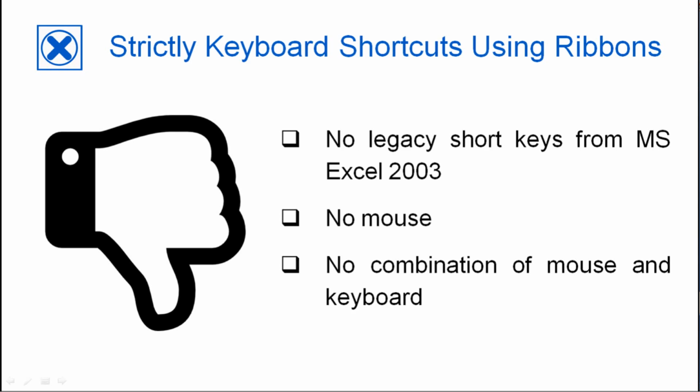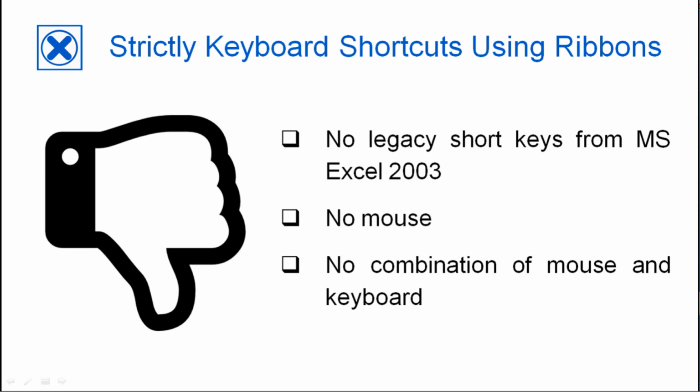When I'm inside the workbook, I'm going to navigate around the worksheet using only the keyboard through the ribbons, which are applicable for Excel 2007 up to Excel 2016. In my experience, the smartest way to learn shortcuts is through the ribbons. As you gain skills in keyboard shortcuts, you can use the legacy commands from Excel 2003 or alternate shortkeys from Excel 2007 to Excel 2016.